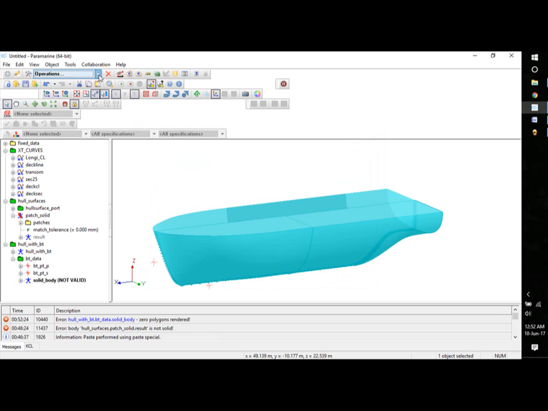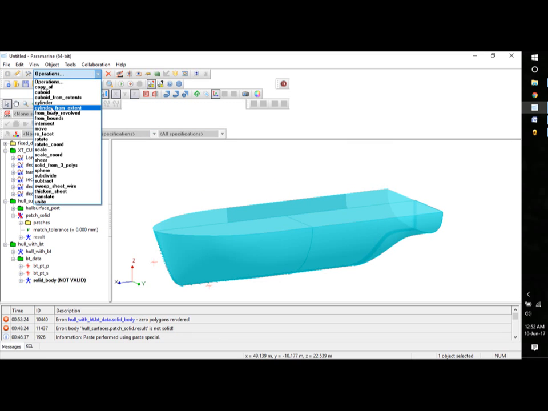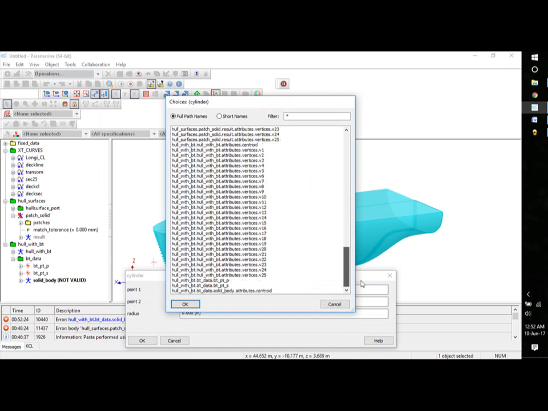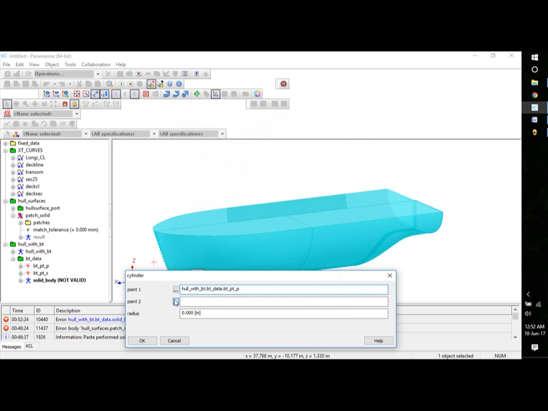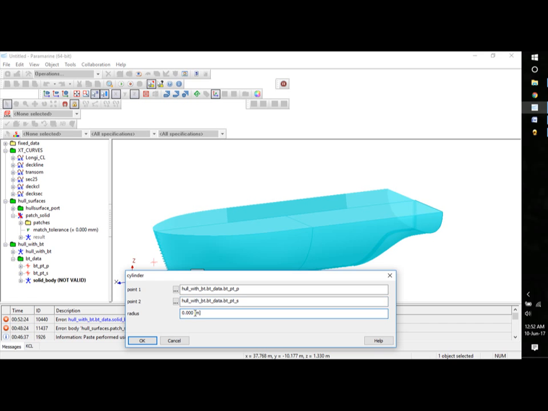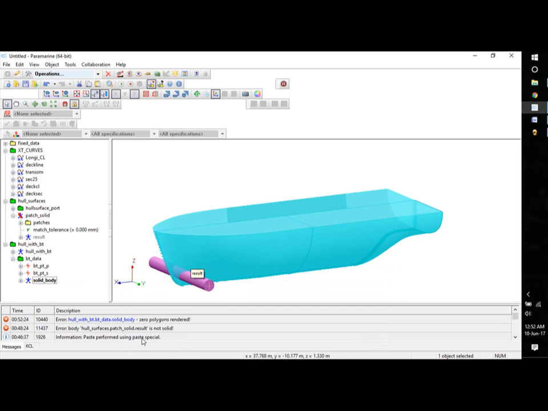So I'll just click on that, go to operations and go to cylinder from extent, or you can just go to cylinder and for point 1 you can select the bow thruster point port, and point 2 you can select the bow thruster point starboard, and the radius is 1 meter. So you define a cylinder that defines the bow thruster tunnel.